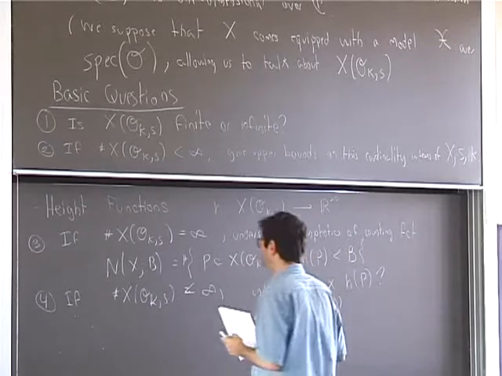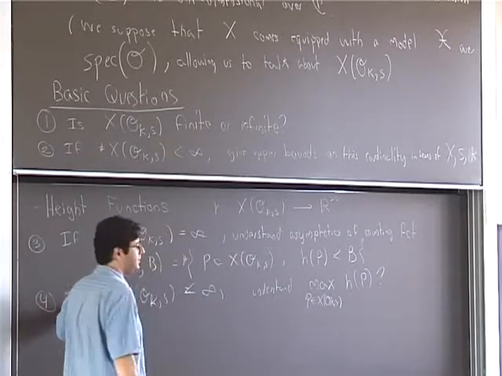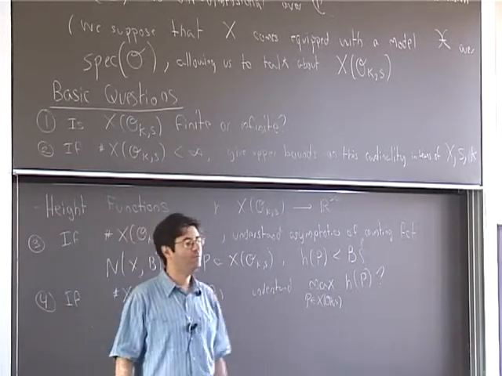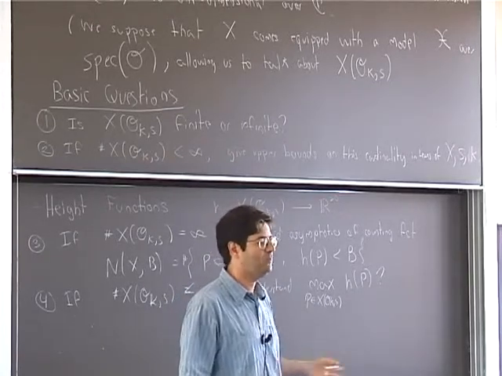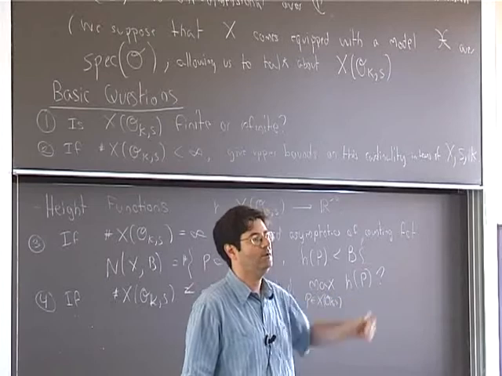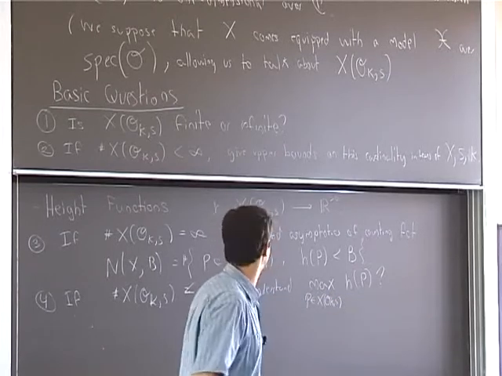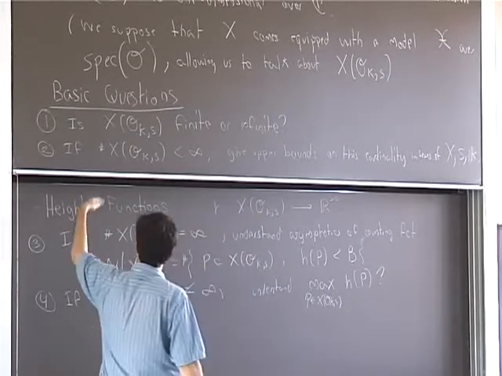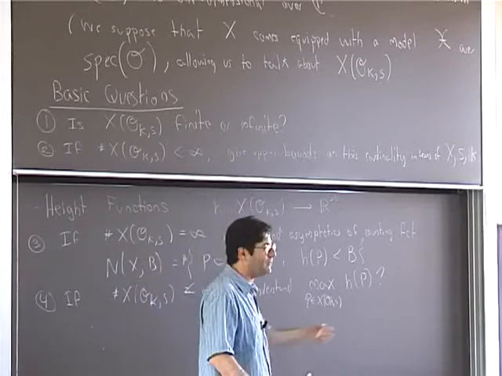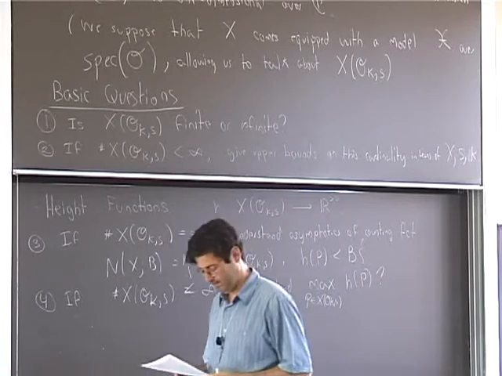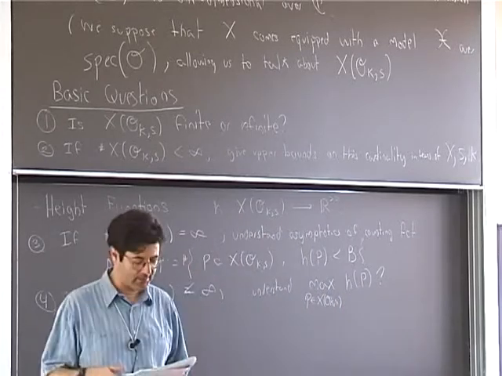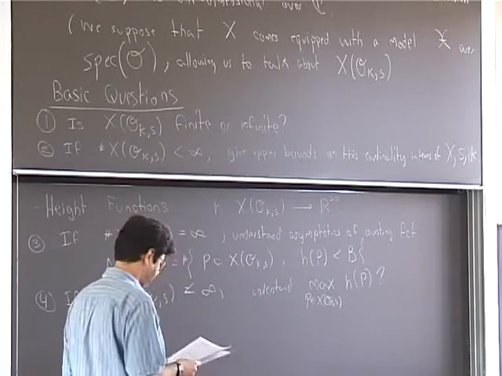A good answer to this kind of question leads to an effective procedure, an algorithm for computing the set of solutions. Since if you know an a priori upper bound for the solutions, you just have to range over until you reach that point. Whereas this question here only asks for the number of solutions without specifying how far out they might be, and it's much weaker. We'll see that when we discuss in the next 2 days the proof of Faltings' theorem.